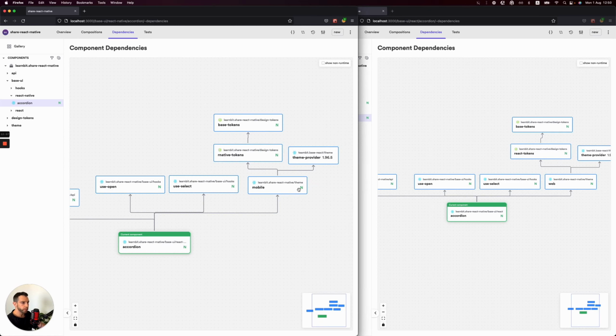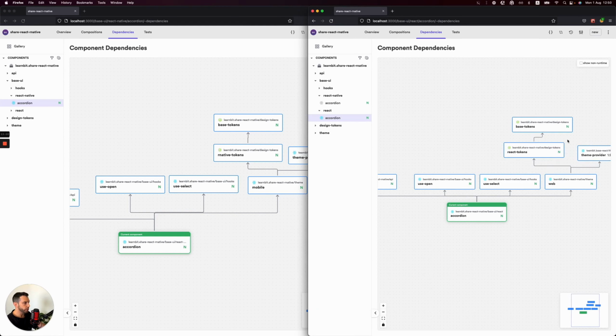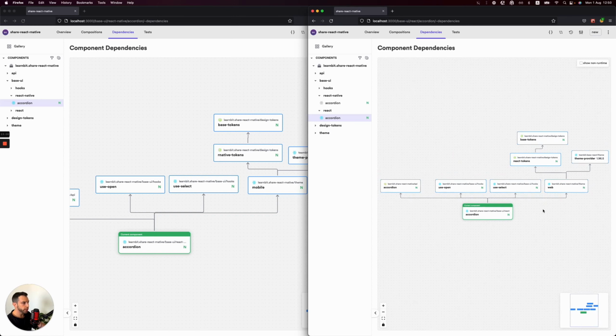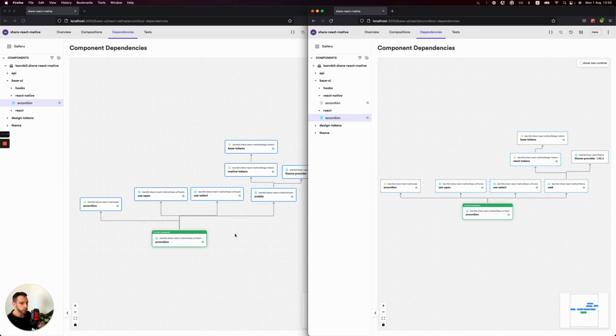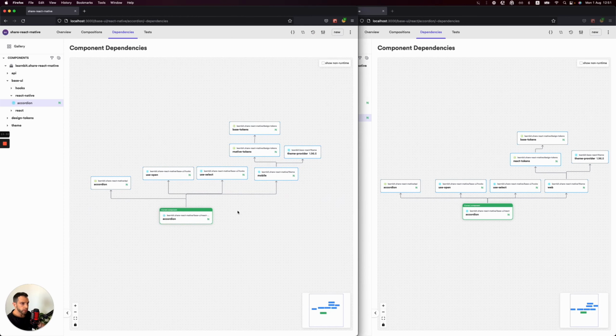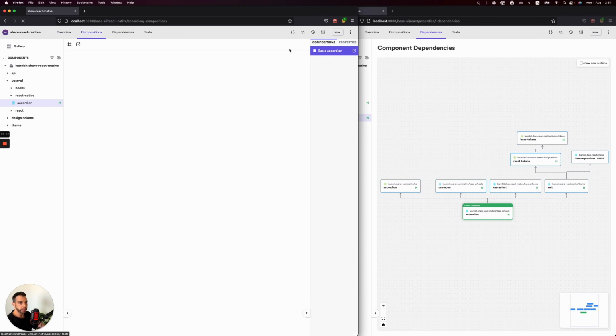Now, the theme here consumes the same theme provider. So we can see how these two components, despite being for different platforms, share a lot of code. And that is code that you only wrote once, that you can import, that you can create new versions of, that you can update, and that you can always be sure is going to be updated across these two elements. So I think that's it.